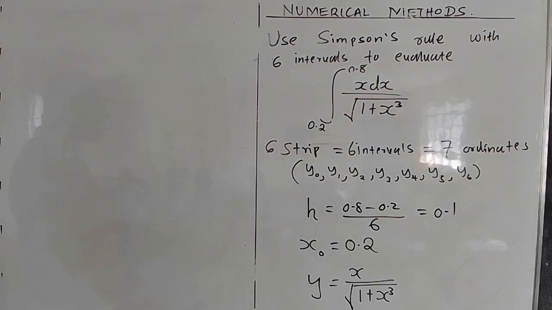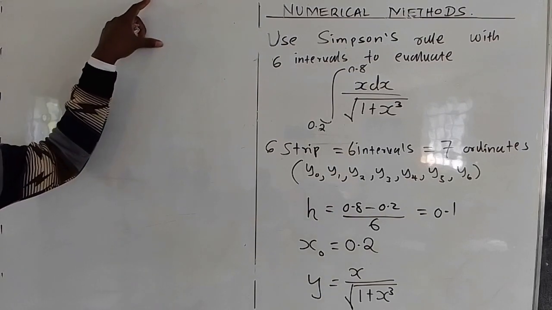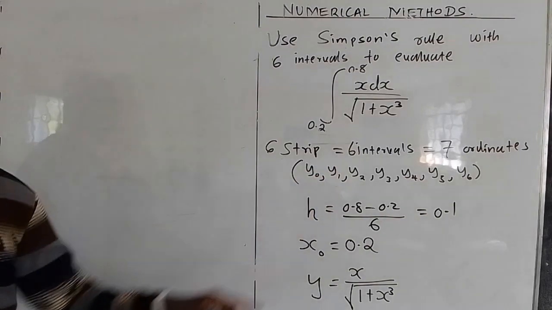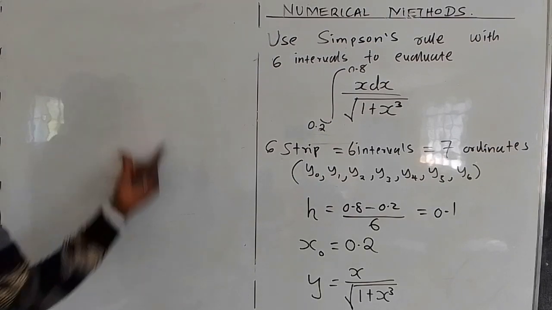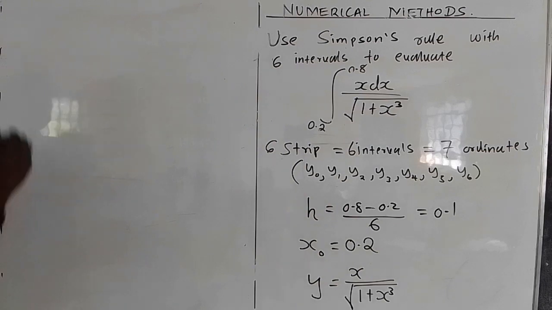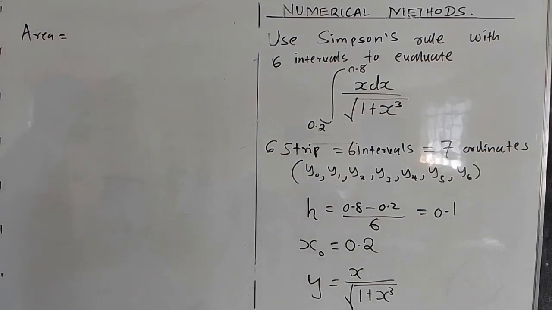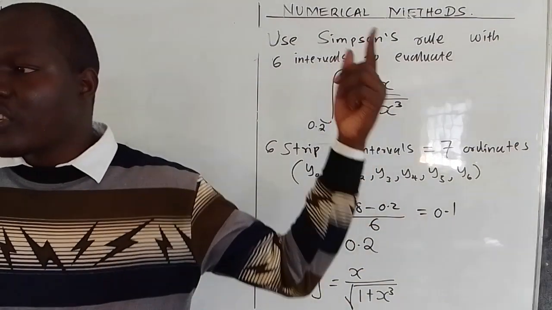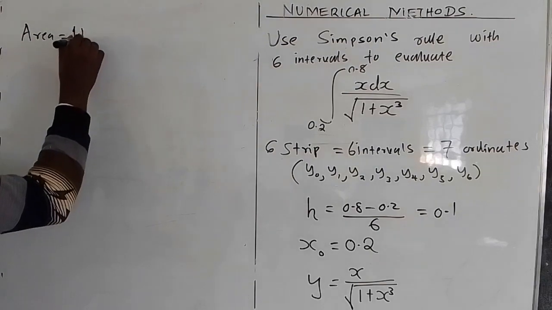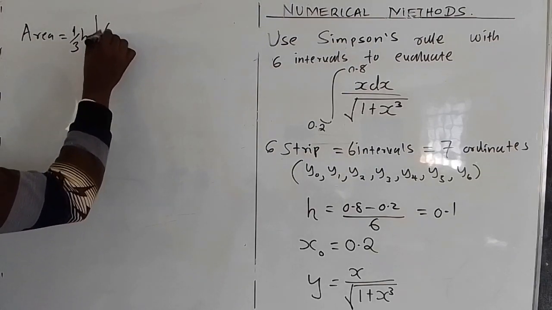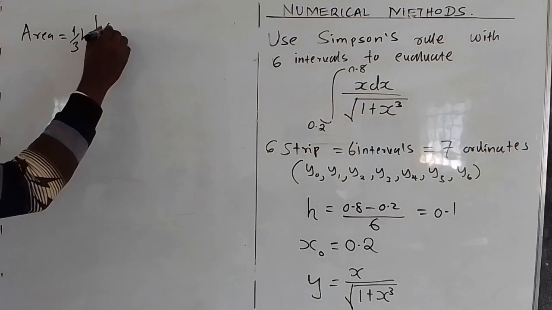Then after that, before we even record the formula, we can start by forming the table. Then we record the formula of Simpson's rule, or we start with the formula, then we form the table, isn't it? So what is the formula of getting the area? According to Simpson's rule, it is the extension of the trapezoidal rule. In mid-ordinate, it was starting with h, trapezoidal, a half h. Simpson's, it is a third h. Then the sum of the ends. What are the ends? Y naught and Y6.